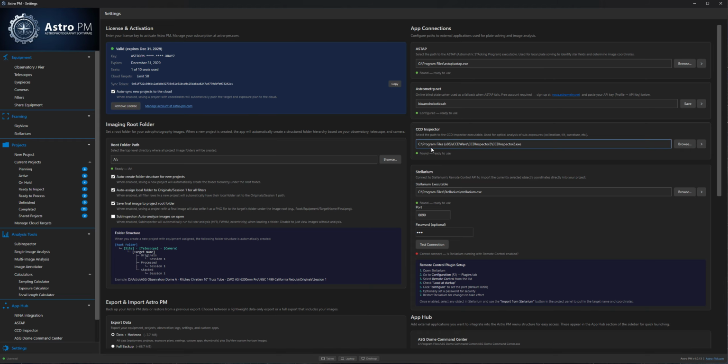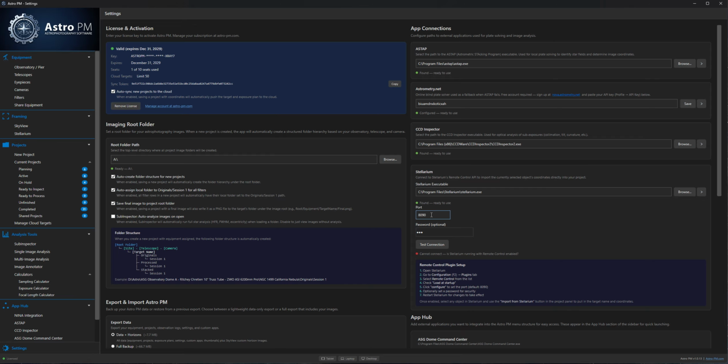The CCD inspector is not needed. If you have it installed, you have a license, you have to pay for this. You can install it, and all we do is we simply link to it from Sub Inspector. So it's nothing that really is needed.